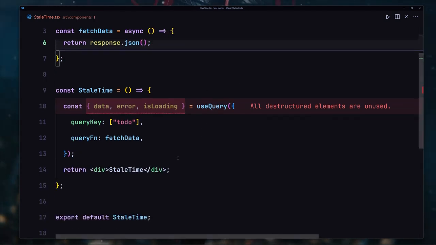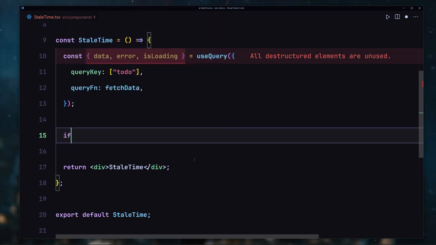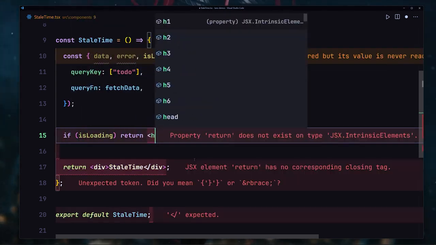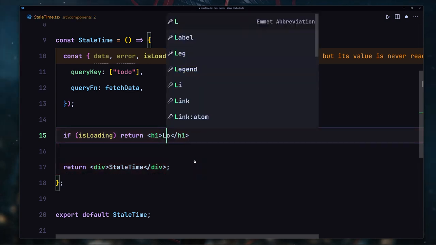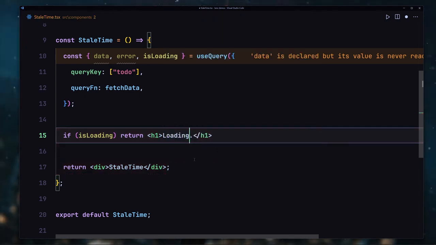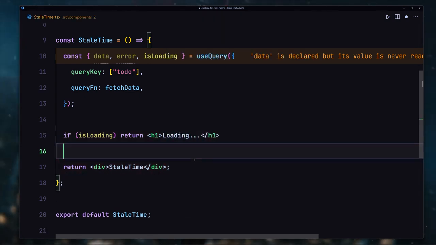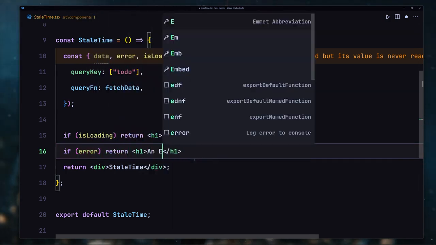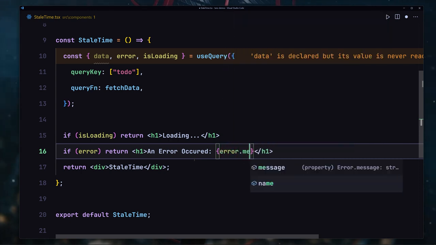And now let me also render that data right here, but first of all we have to check for the loading state. If you have some sort of a loading state, in this situation we are going to be using an h1 that says "Loading...". And also we have to check for the error. So if we got some sort of error, then we are going to be returning this h1 once again, with "Error: " and the error dot message.